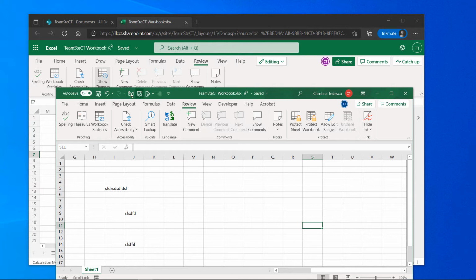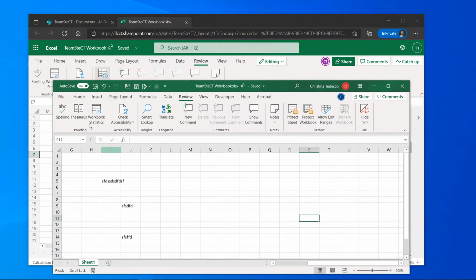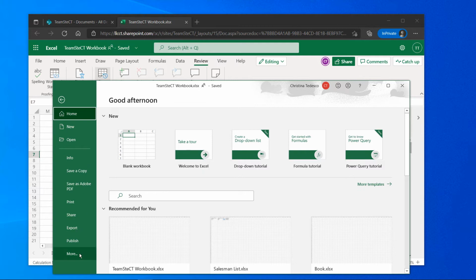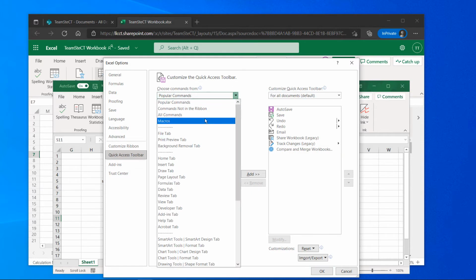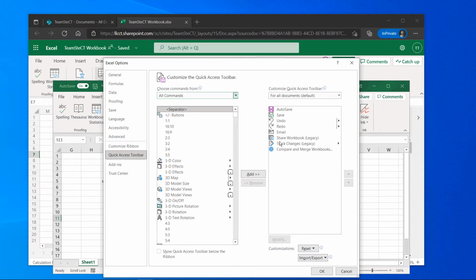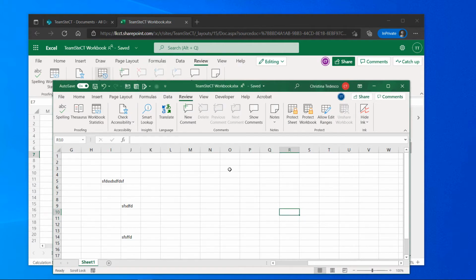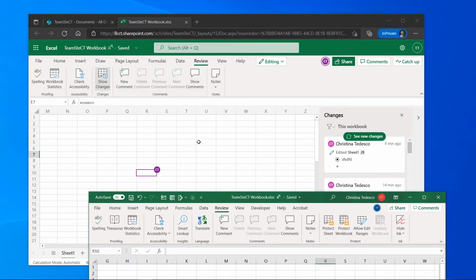There's a few different steps you can take to track changes in your desktop application. It involves really just going to the ribbon through Home, More Options, and customizing the quick access toolbar. Now, this also depends, of course, on what version of Excel or Office you have. So follow your guidelines for your version if you don't see exactly what I'm showing you here in this chapter, but you get the idea. And you can add these three options through the commands. You're going to select all commands, and you're going to look for these three: share workbook, track changes, and compare and merge workbooks, to enable full sharing and collaboration on your Excel version on your desktop to coincide with the version that's on your SharePoint.